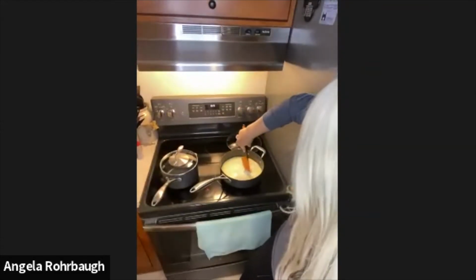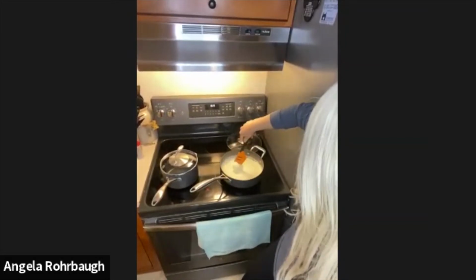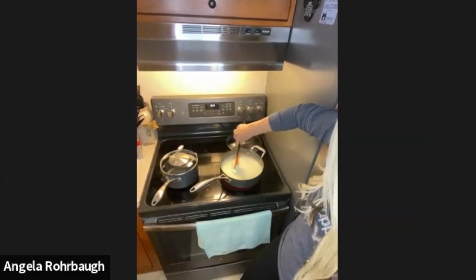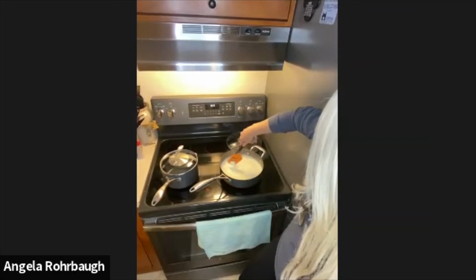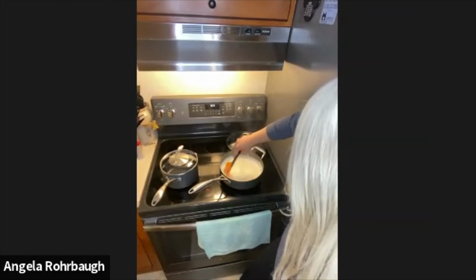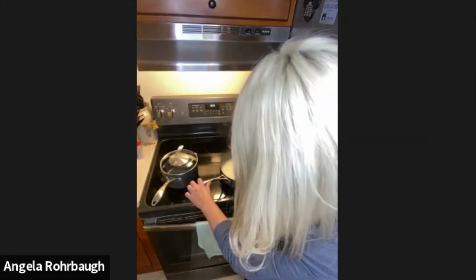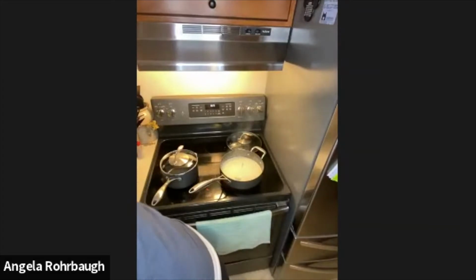So I just put that little bit of hunk of cream cheese in there and stir that up and just melt it. I kind of cut it up and move it around a little bit. And that will thicken up, but it won't thicken up a whole lot. What really starts to thicken it up and get it to where you want it is going to be the cheese. So I'm going to show you guys.